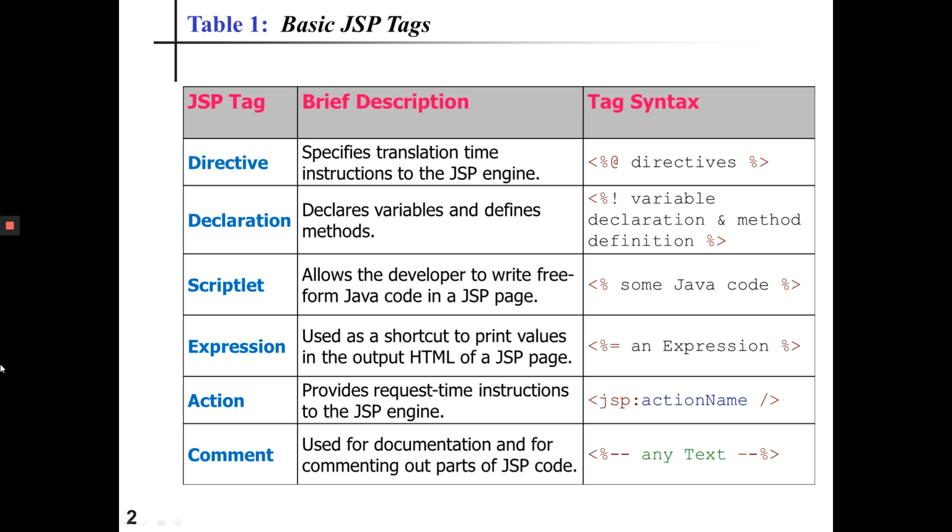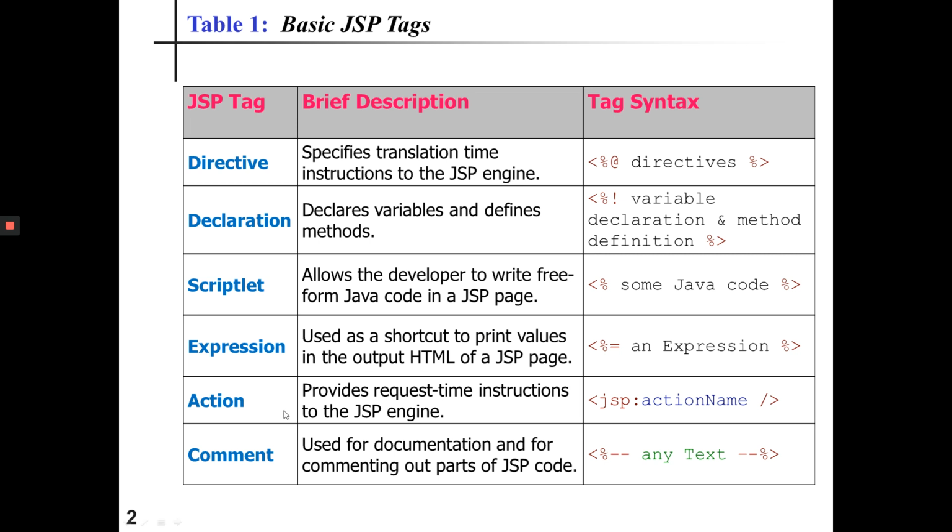Then comes the expression tag. It is basically equivalent to out.println statement. So you can place any variable over here, so that will be used for printing. Suppose the name of the variable is var, so it can be equivalently said that out.println(var), that is a name of the variable.